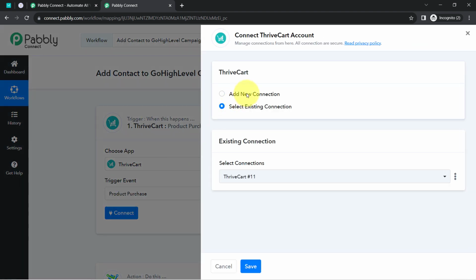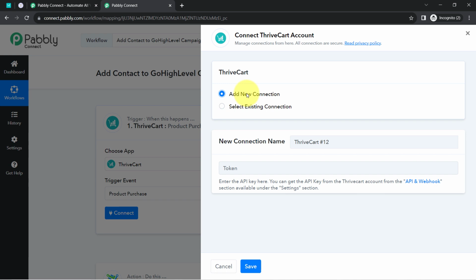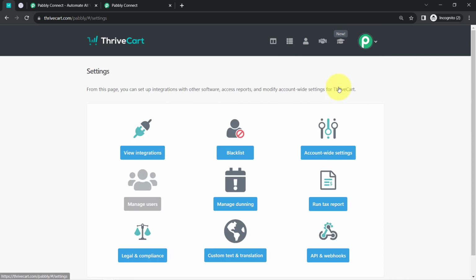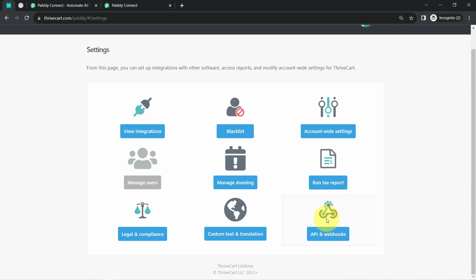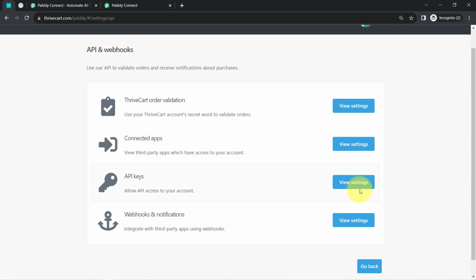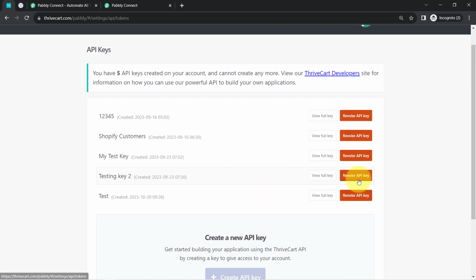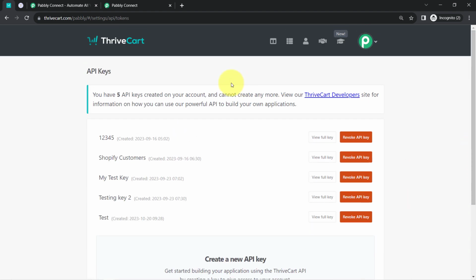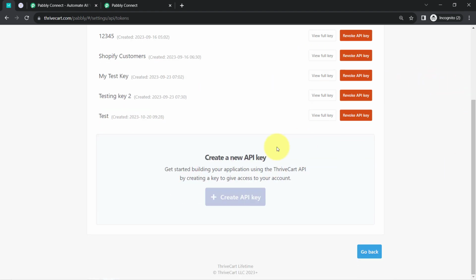So clicking on this connect button, clicking on add a new connection, and for the connection it is asking for the token. Go back to your ThriveCart account, click on your profile picture, then click on the settings option, scroll down and you will find the API and webhooks. Click on this API keys, and from here you can generate a new key, but because in my account there was a limit of 5 keys only, how about instead of creating a new key, I reuse an existing one.